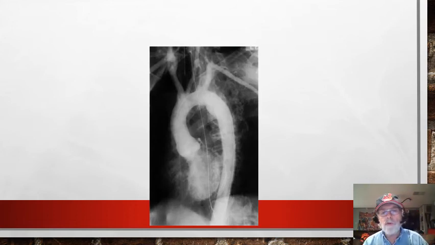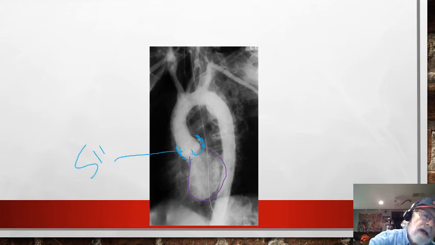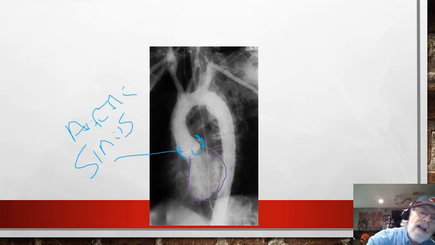This is just an aortogram. Okay, here's the left ventricle right here. If you look, this is actually sort of cool. Look really close. See how it looks like a little bubble here and a little bubble here? That's the aortic valve. And you see how it's wider? This is called the aortic sinus. It's wider, and the reason why is interesting because, first of all, my right coronary artery is coming off here and my left coronary artery is coming off right there, just above where the valve would be.